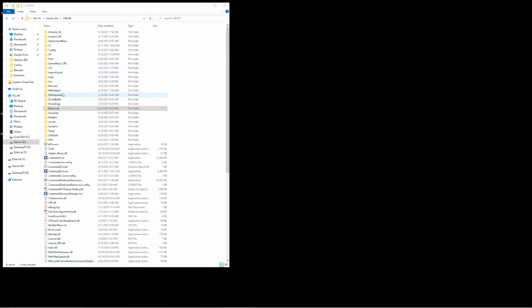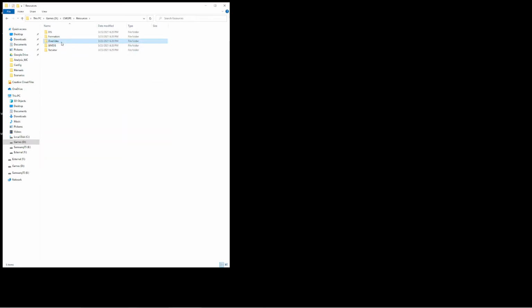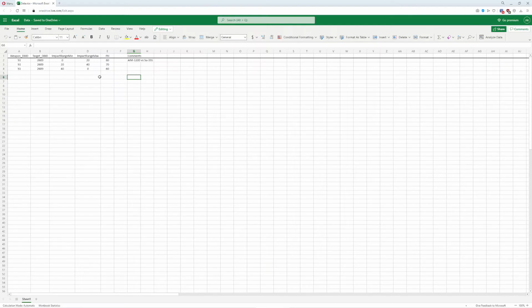To get to our overrides, we're going to make our way to the resources folder, overrides, public AA weapon PH, and then you're going to see this data.xls file. The data.xls file looks a little bit like this. Basically, the way this works is we define what weapon we're overriding, what target we're overriding the weapon on, the minimum range, the maximum range, the new percentage to hit, and any sort of comments. In this particular case, we've set up a basic example using an AIM 120D, and our desired target is going to be the Sukhoi 35S.